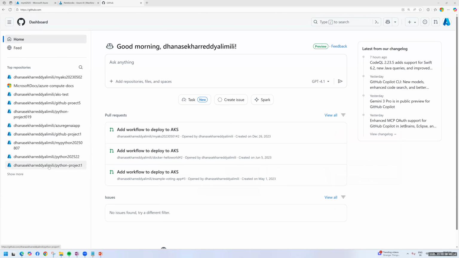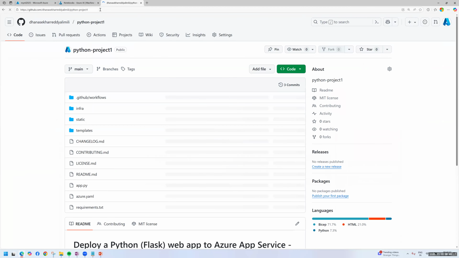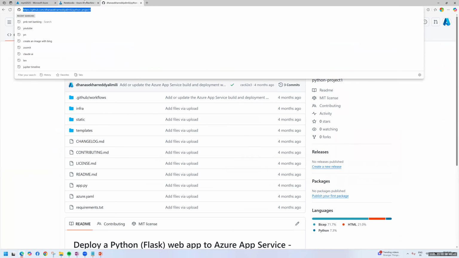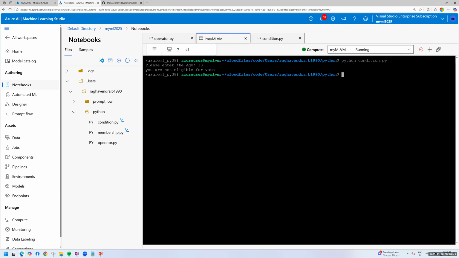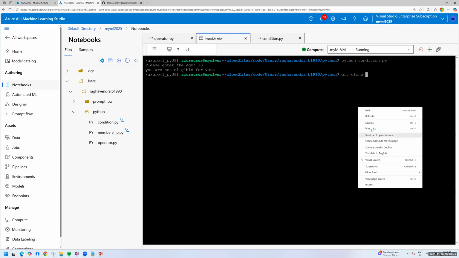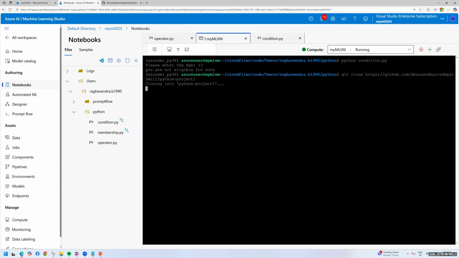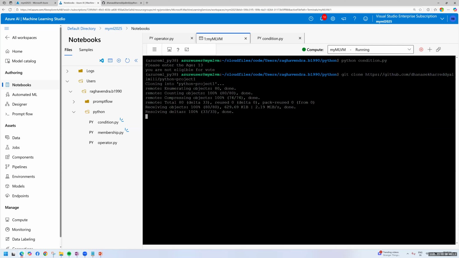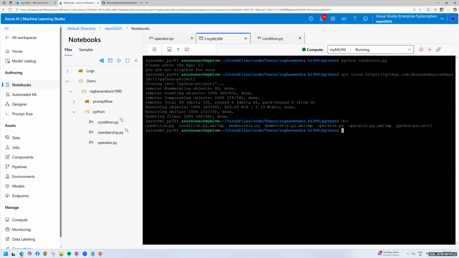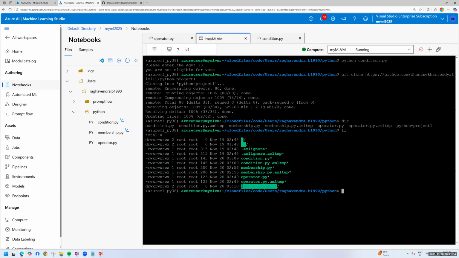For example, this is the Python project I am maintaining in GitHub. Now copy this one. Okay, copy. Go to here. So I can use git clone, paste it. See, my code is importing into my local now. Okay, dir, ls. What is the code name? See, Python project 1. CD, I can say Python. Hit enter. Clear the window.